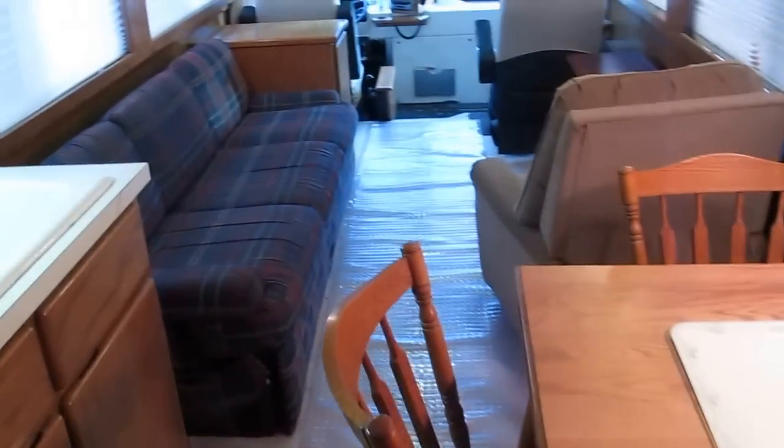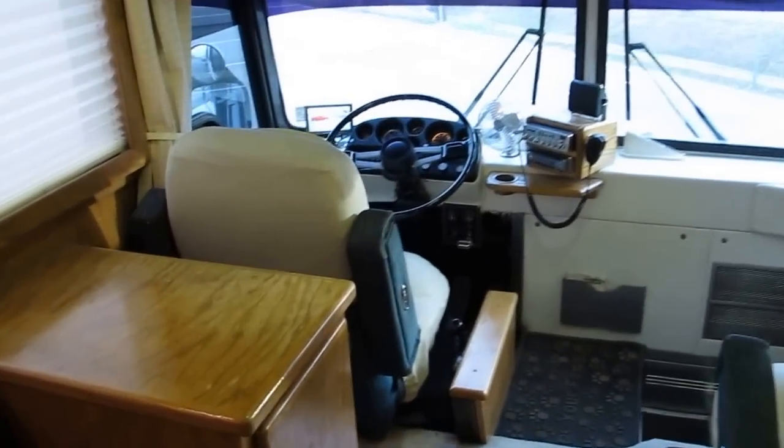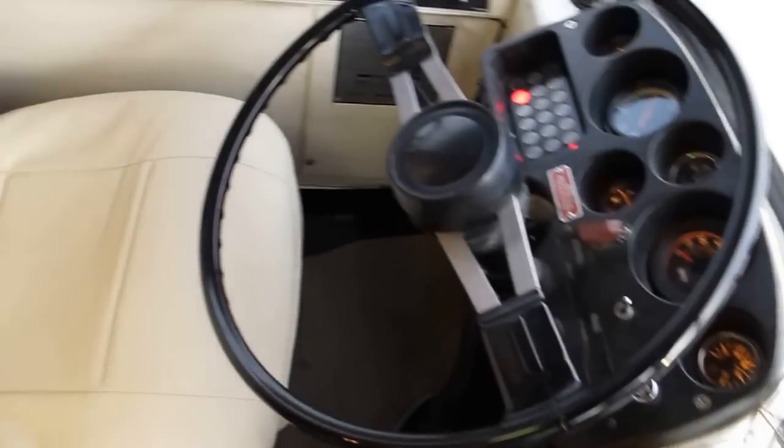It's got floor heaters that are radiant and they really put out the heat. Again, you can see how thick the wood is — this is an old school coach but it's really cool. They also added electronic cruise control so you can get it up to about 70 and set the cruise, though in hilly areas you'll notice it does lose some speed. But it just floats down the highway — I was shocked; I drove it about 80 miles to bring it here. The windshield does have a crack in it, but on an '81 MCI bus they probably made thousands of those, so it's probably a pretty common, easy-to-get part.